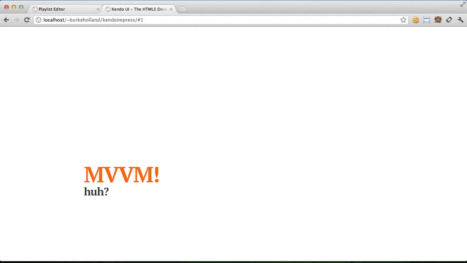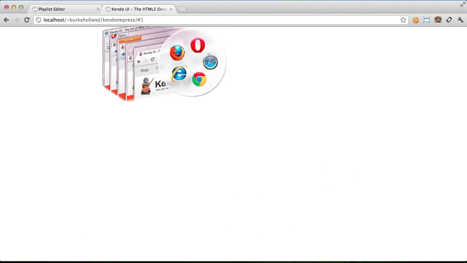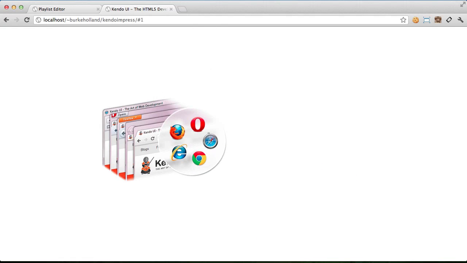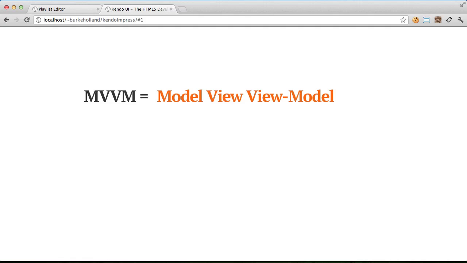Web applications are becoming more and more complex on the client. There's an increasing number of not just operating systems, but devices as well. Quite possibly the best way to build applications that run across all of these platforms is naturally to build a web app. This leads to the need to be able to structure your code in a very organized way. One of the ways that you can do this is with something called the Model View View Model architecture, commonly referred to as simply MVVM. That's what it is, but let's take a look at how it works specifically with Kendo UI.